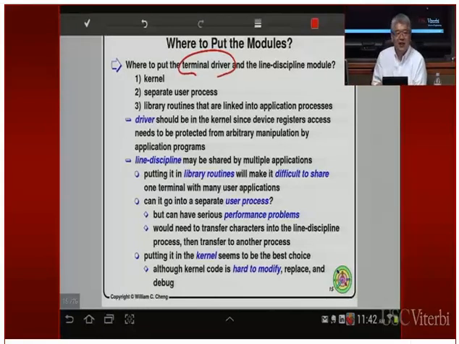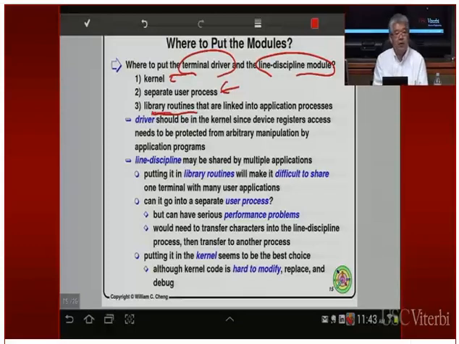Well, yes, because it's talking to the device I/O registers. If you put it in user space, you can't even use I/O instructions. So the device driver has to be inside the kernel. But what about the line discipline module? Does it have to be in the kernel? Can it be in a separate user process, or can it be a library routine that is linked into the application processes?